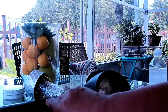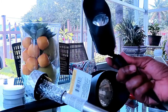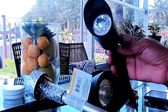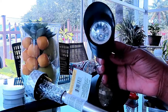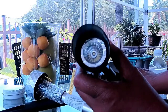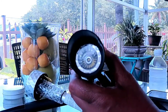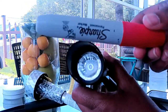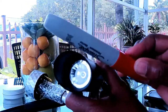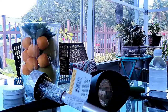So, I wanted some colorful spotlights or lighting in the yard. I had this idea to add color to it, and the way I did that was, I used, y'all ready for this? Oh my God, I'm so embarrassed, but it's so much fun. A Sharpie. Oh my God, I can't believe I did this. I used a Sharpie. Yes, I did. Let me show you what I did to get the effect that I got.